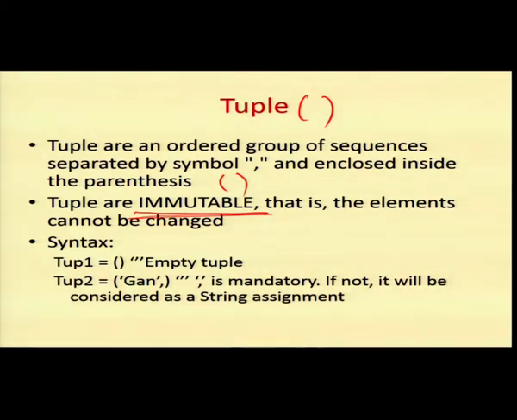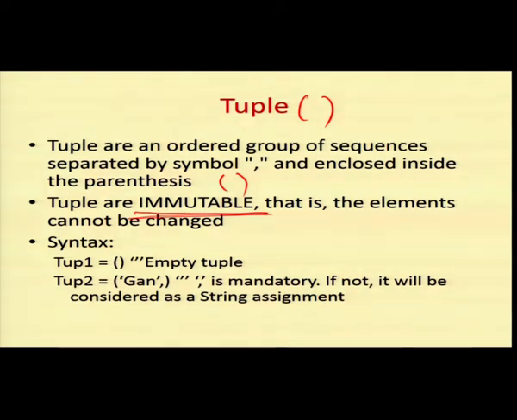This is the frequent error that people might encounter. People might be confident enough in coding, but if you change a single bracket from square braces to curly braces, your entire program collapses. You encounter an error. So you need to be doubly cautious in using the braces, the brackets, as far as data structures are concerned. As far as the list is concerned, we have used square braces, and as far as tuples are concerned, we have used curly braces. A list is mutable, changeable, modifiable. Tuples are immutable, that is, the contents cannot be changed. Once created, you cannot change anything.